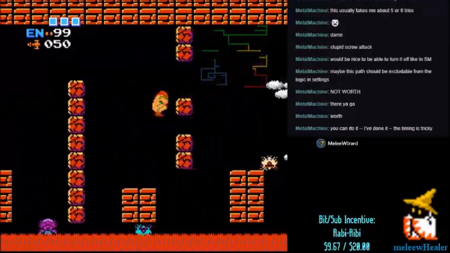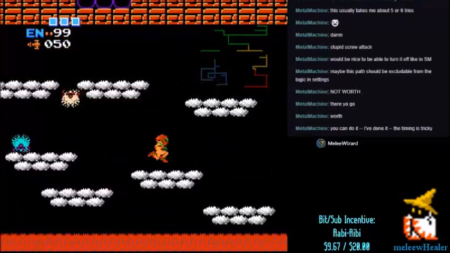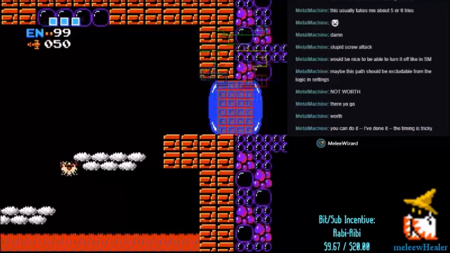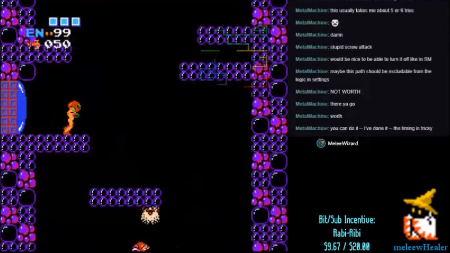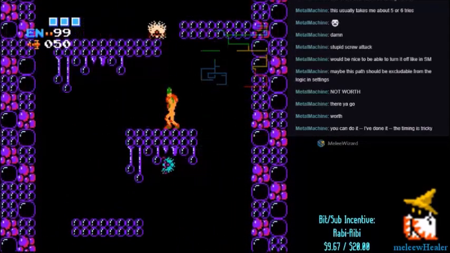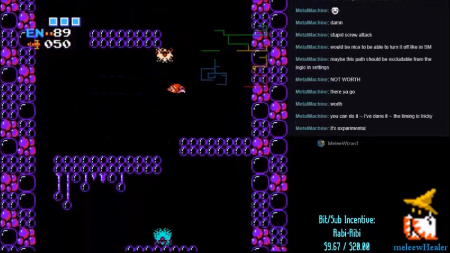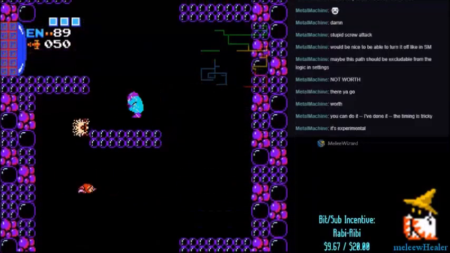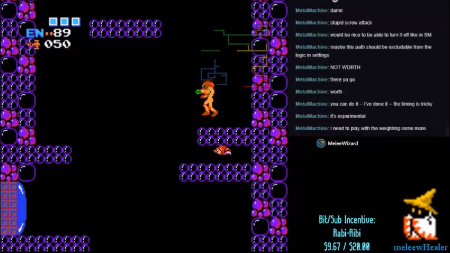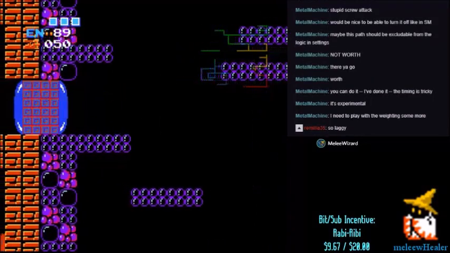Considering I turned on item bias, you'd think that I would have gotten Morph Ball by now. If I had it off, it would have made sense, but no. I left item bias on specifically to prevent this sort of nonsense. I need bombs to get to that one. Yeah, that's the game. That's not the stream.